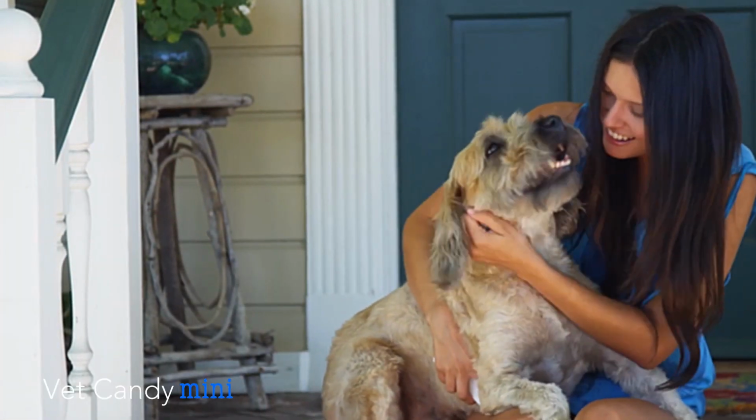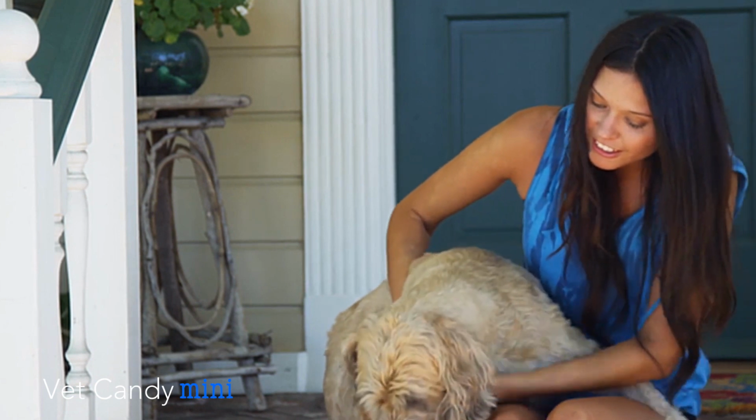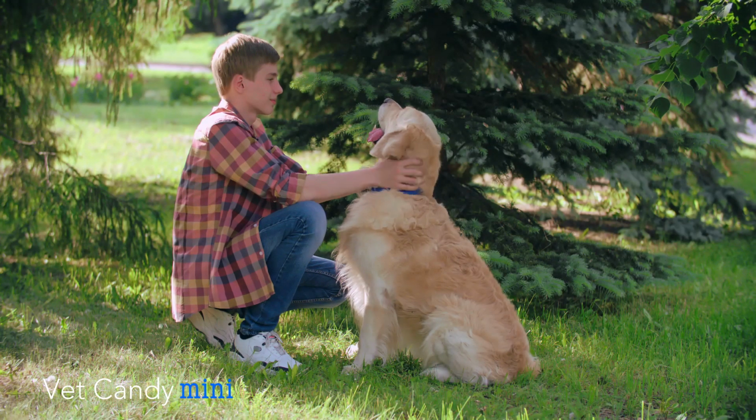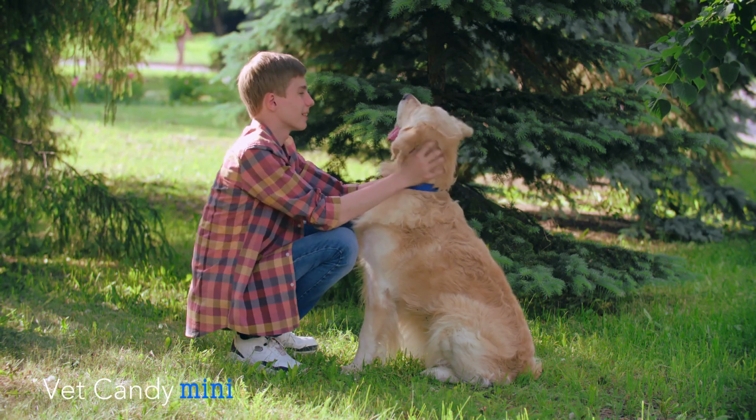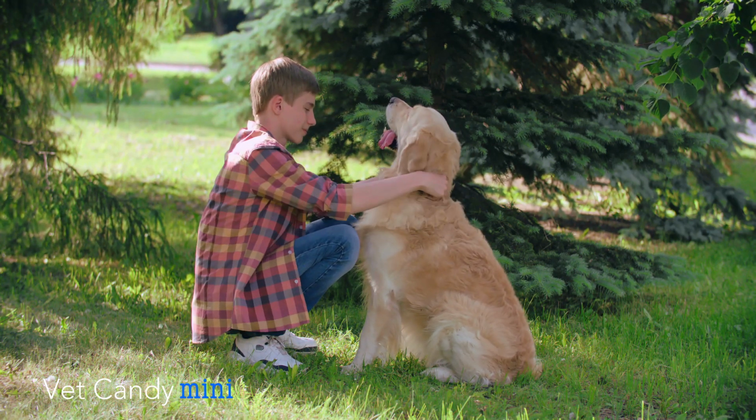And the tricky thing about atopic dermatitis is it can present seasonal, it can present non-seasonal, it can present as paw chewing, rubbing, licking, ear infections, skin infections. So there is a huge amount of ways that pets can present with these clinical signs. And sometimes owners don't pick up on all the clinical signs that they are showing at home, and they'll just come in with a single complaint. When you look at that pet and you do a thorough dermatologic exam, you may pick up on lesions that the owner didn't even notice. So it's really important that we're really complete with our history and with that dermatologic exam.